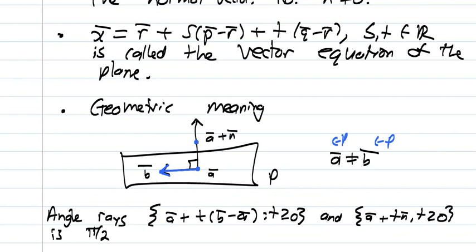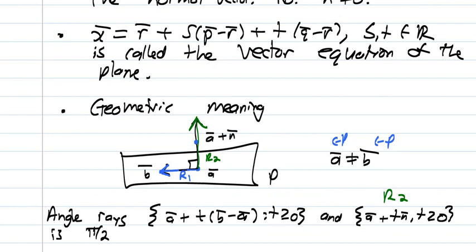So the first ray is A plus t(B minus A), where t is greater or equal to 0. So this is the blue ray, ray 1. And then you can form the green ray. So the green ray is the second ray, ray 2, that passes through A and A plus n. So it's of the form A plus tn, where t is greater or equal to 0. Then for any point B, if you do it in this way, then ray 1 and ray 2 are perpendicular. So the angle between the rays is pi over 2.